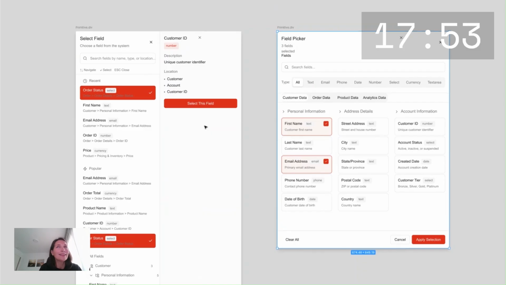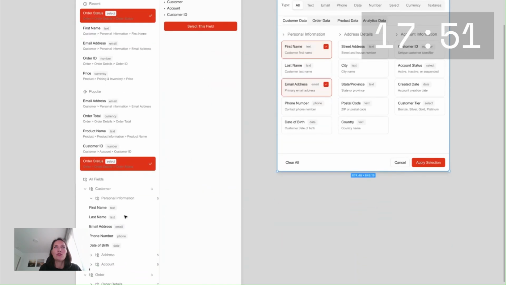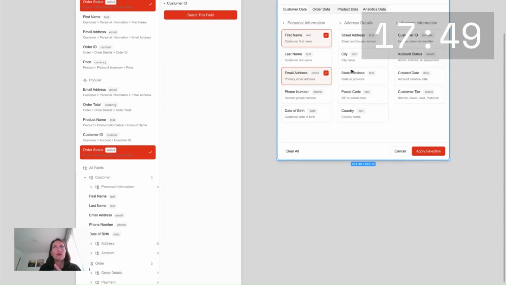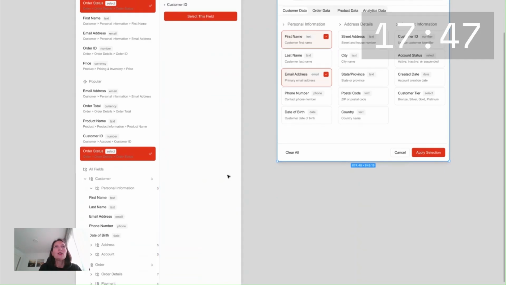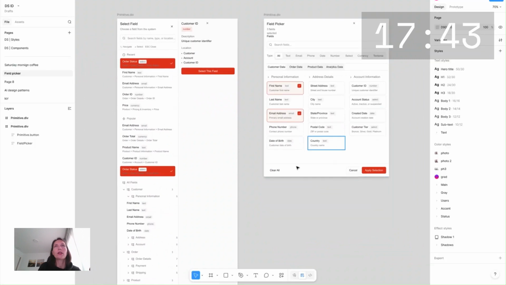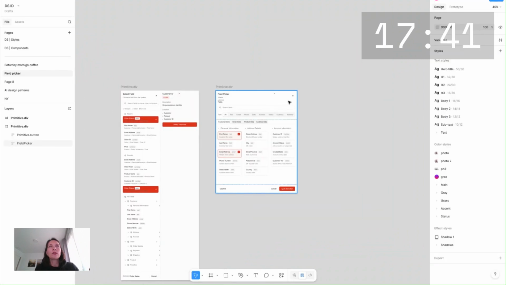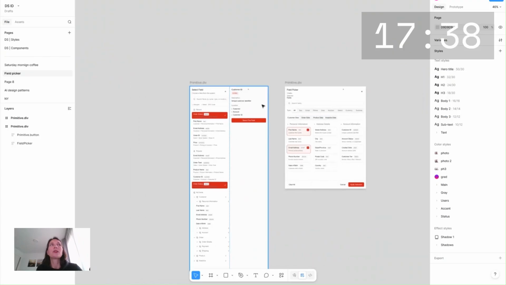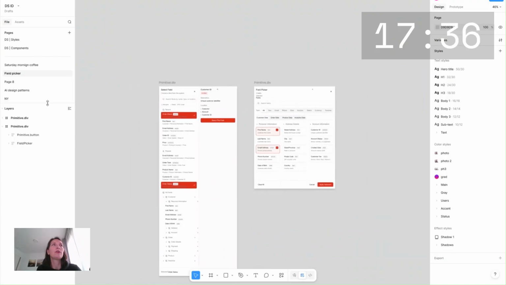Doesn't make sense. This is the main idea. We need the tree structure, maybe, or the structure. Not sure yet. So let's take a look at how we can actually start working with that. Okay, so we have different, let's say, parts. We don't need this. And where to start now?